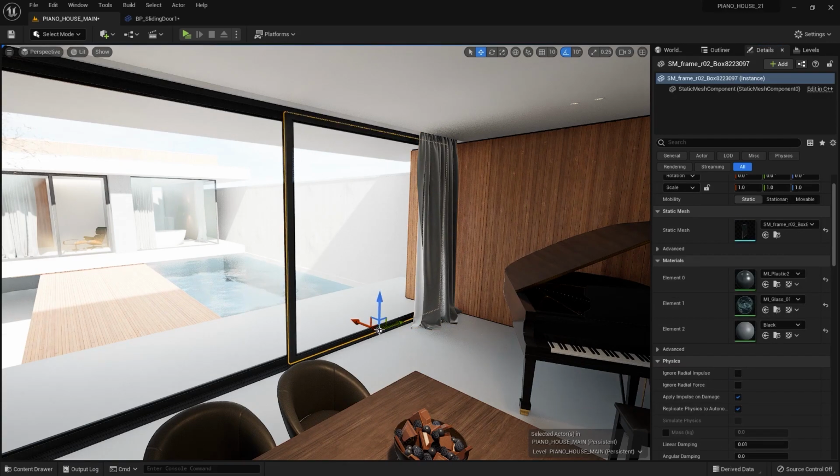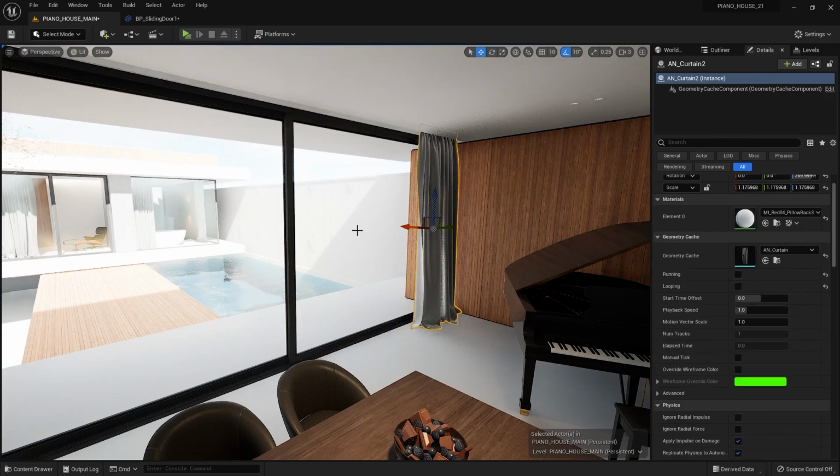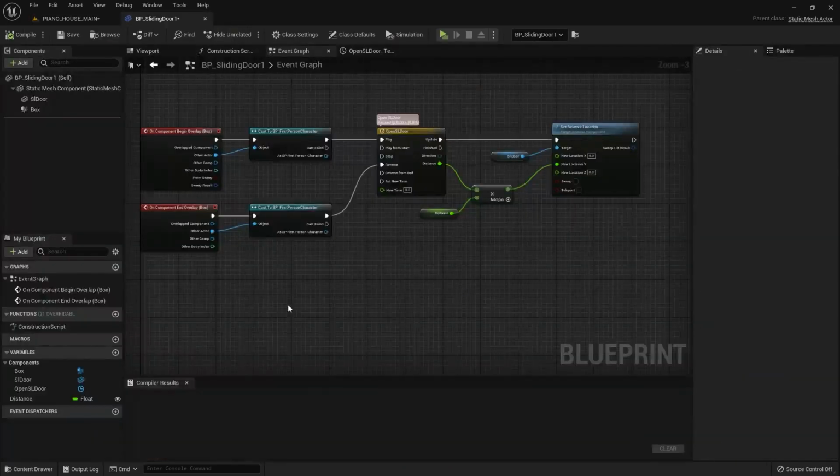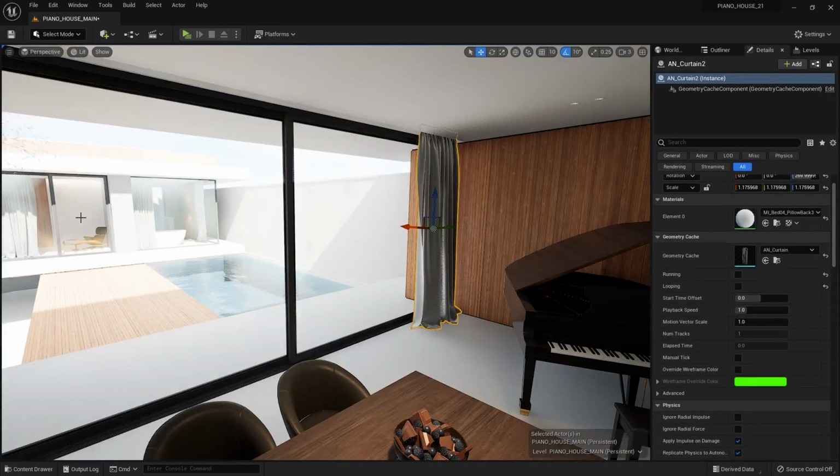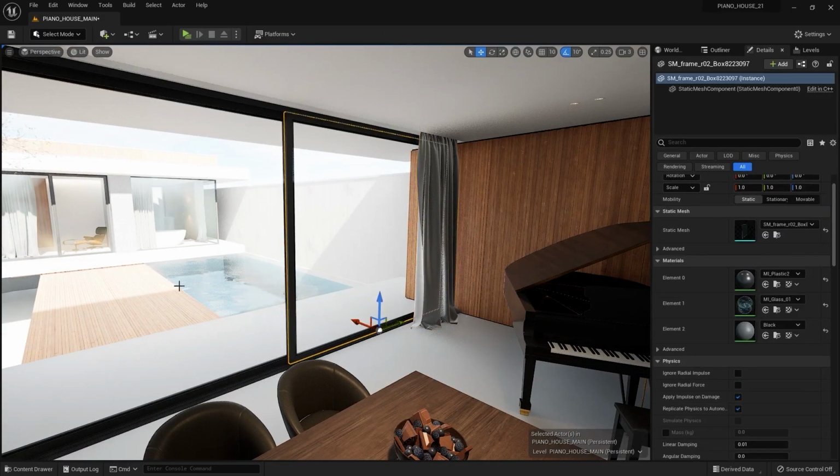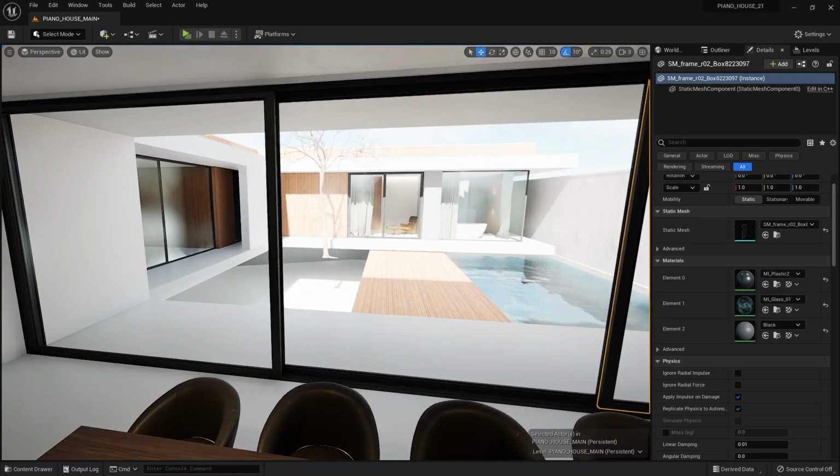Okay, but we're going to make a blueprint of this door. To be able to press play on the curtain with the blueprint, I need this curtain to be a component of my blueprint, of the sliding door. It's not the sliding door one. So what are we going to do? We're going to create a new blueprint and put the curtain inside it, so it's going to have the two meshes.